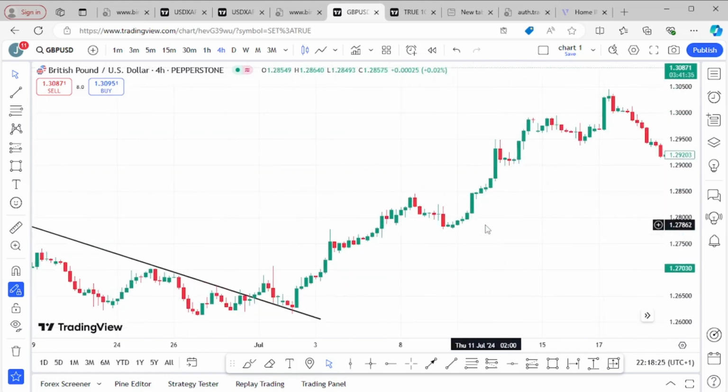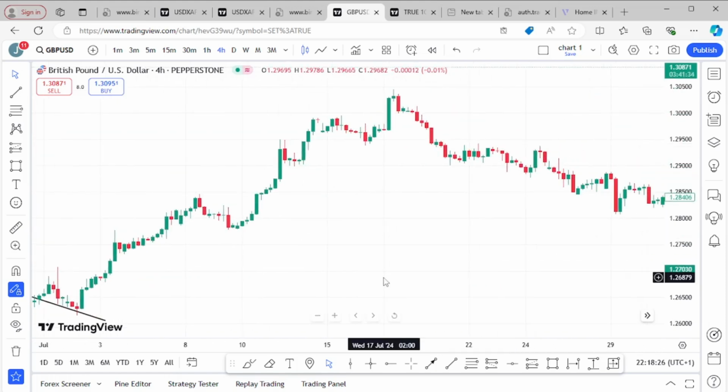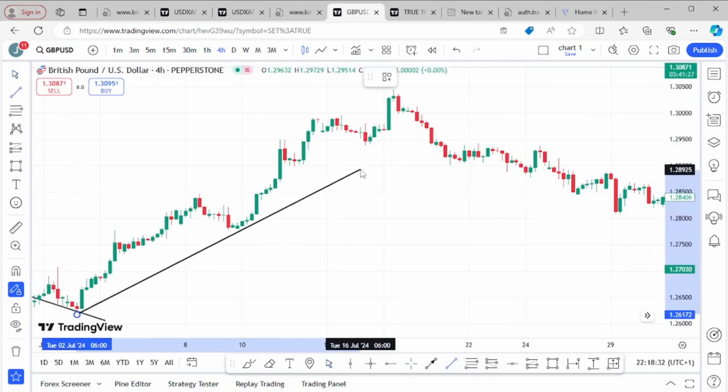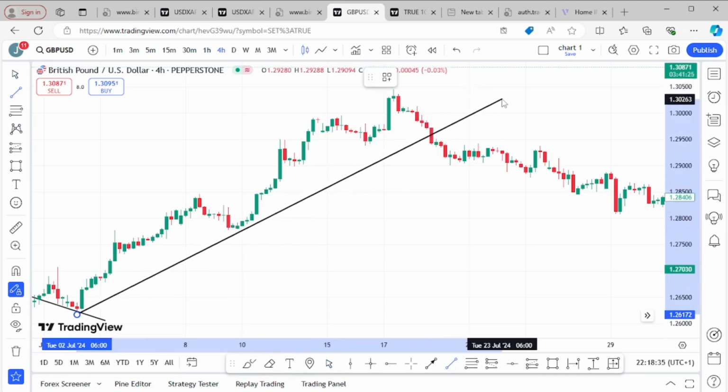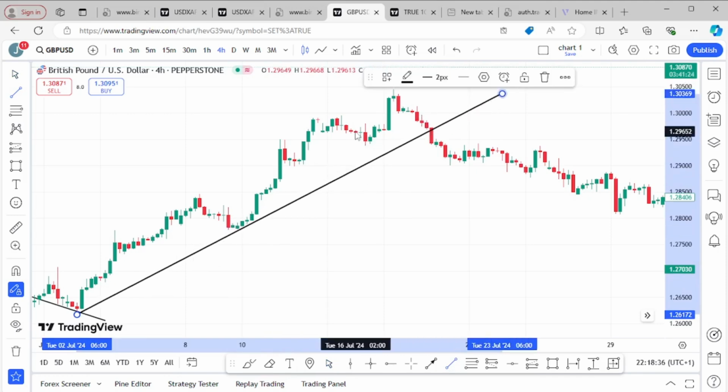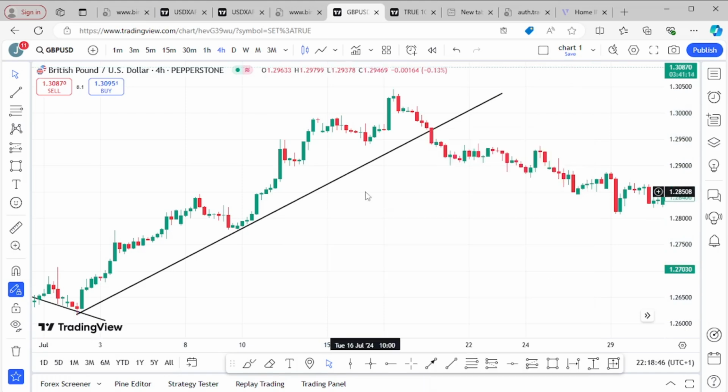And let's say in this bullish market, you see this is the first touch here, this is where it starts, this is the second touch. You see after this second one it broke. So you see this is the second one. At least we have gotten our first touch, we have gotten the second one. So I told you the difference between a trend line in a bearish and bullish market.